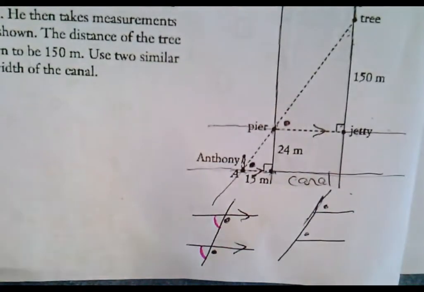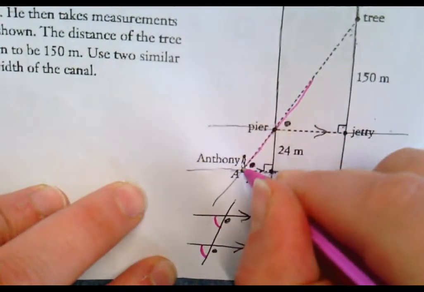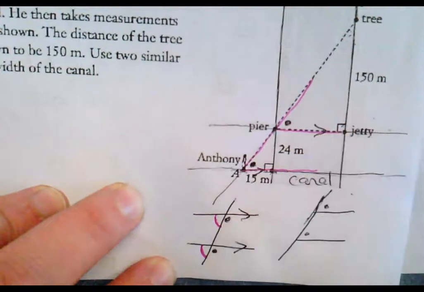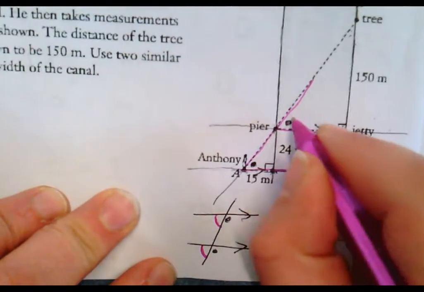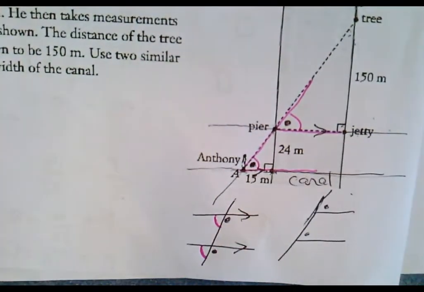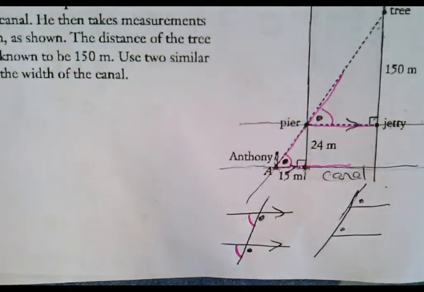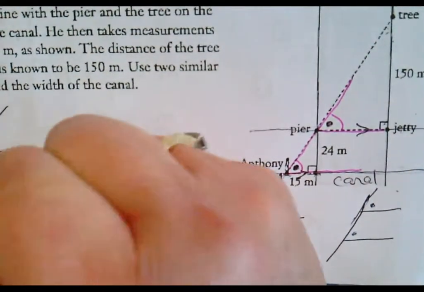So there's no point doing a Z angle here. I'm going to draw in the upside down backward F. F is corresponding, right? Can you see it? Yes. There, those two are the same. Upside down, backward F. So what I'm going to do is draw these two triangles separately over here.